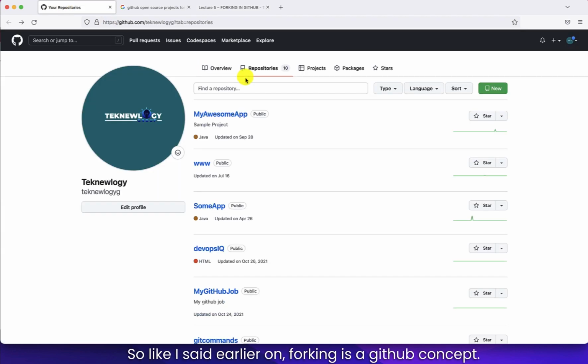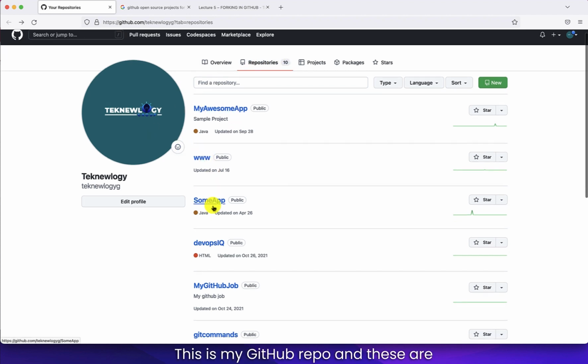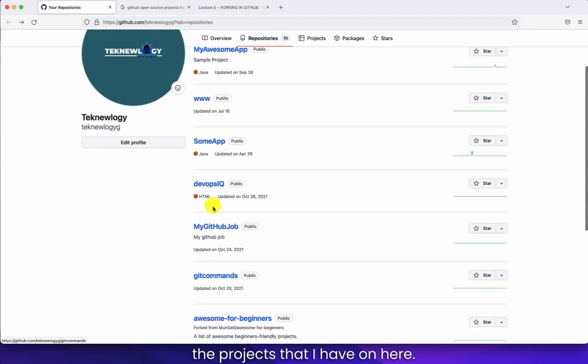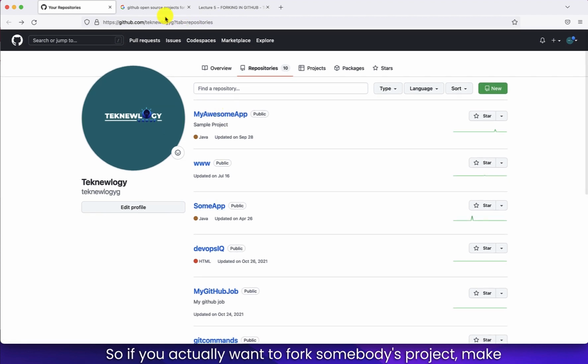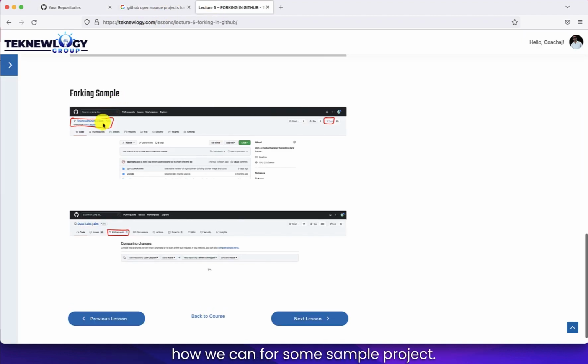Like I said earlier on, forking is a GitHub concept. So you must have a GitHub repo. This is my GitHub repo, and these are the projects that I have on here. If you actually want to fork somebody's project, make sure your GitHub account is open on the same browser. All right, so let's see how we can fork a sample project.